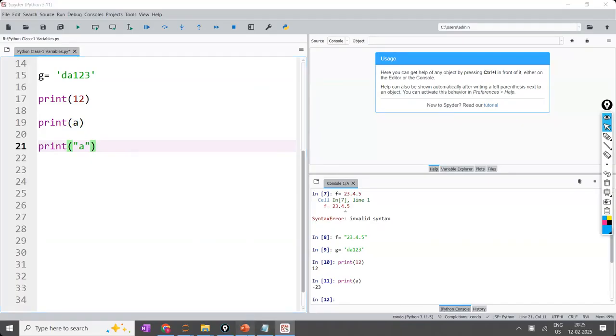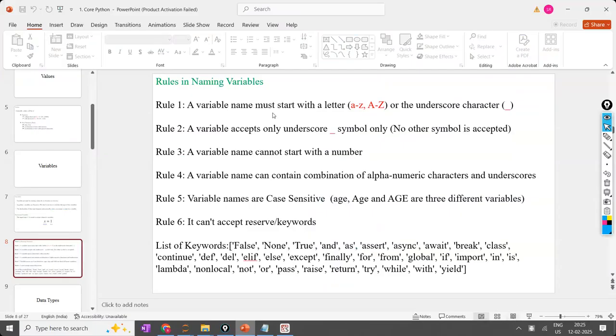So what are the rules? Please write the rules. We'll discuss one by one. So variable name must start with a letter, where small a to z or caps lock A to Z. Anything is okay, but it has to start with the alphabet or underscore. Second option is underscore. This is about the first character in the variable name. It is not going to focus on the second character. Second character is your choice. First character in the variable name.